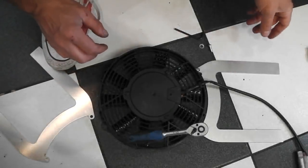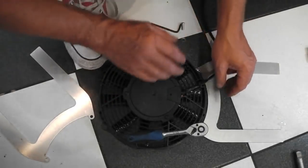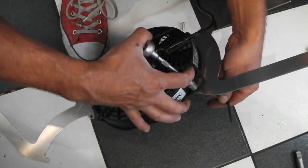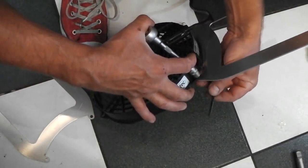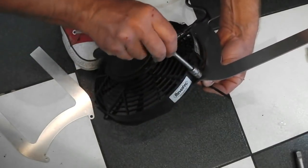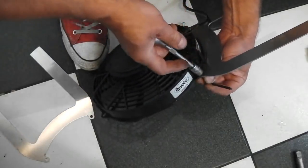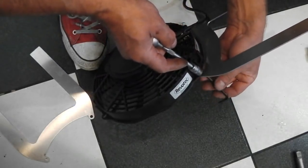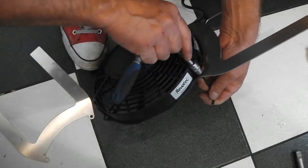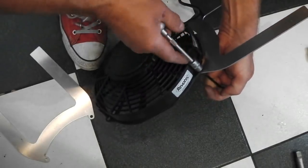Okay, so you're overhead with me now. We've got a 10mm socket just lined up, Allen key into the back of the fan housing. Now, interesting, which way would you put the mount bracket? I'm thinking that because you've got the heads of the bolts, it might be better to go this side.